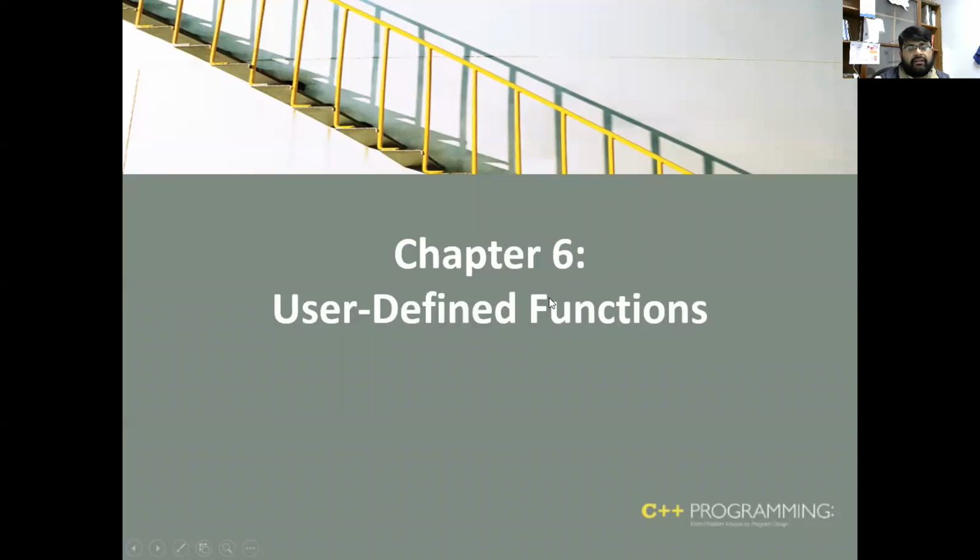This is chapter 6 of your book. First, I'll discuss the chapter itself, and then at the end of it, we'll see some examples where I'll quickly go through the constructs. I recommend that you watch both of them together. On one screen, you have the concepts or theory, and on the other side, you have the code, which is the related example. You can look at both simultaneously. I'll be uploading both of them as different videos so that you can analyze them simultaneously. So let's begin with chapter 6 then.